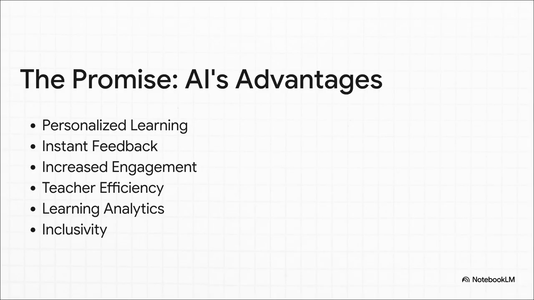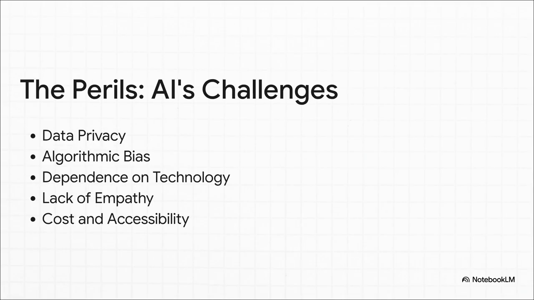Let's take personalized learning. Imagine an AI tutor that figures out one of your students is really struggling with fractions. It can instantly give them more practice, right at their level. At the exact same time, it can be challenging another student who's already aced that concept. We're talking about automating differentiation, which frees you, the teacher, up to do what you do best, that crucial human-to-human connection and instruction.